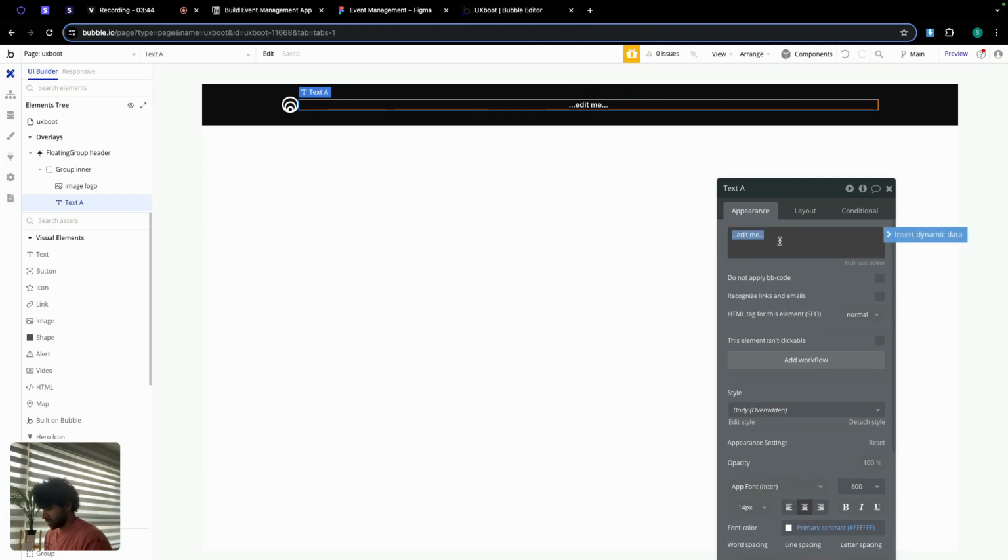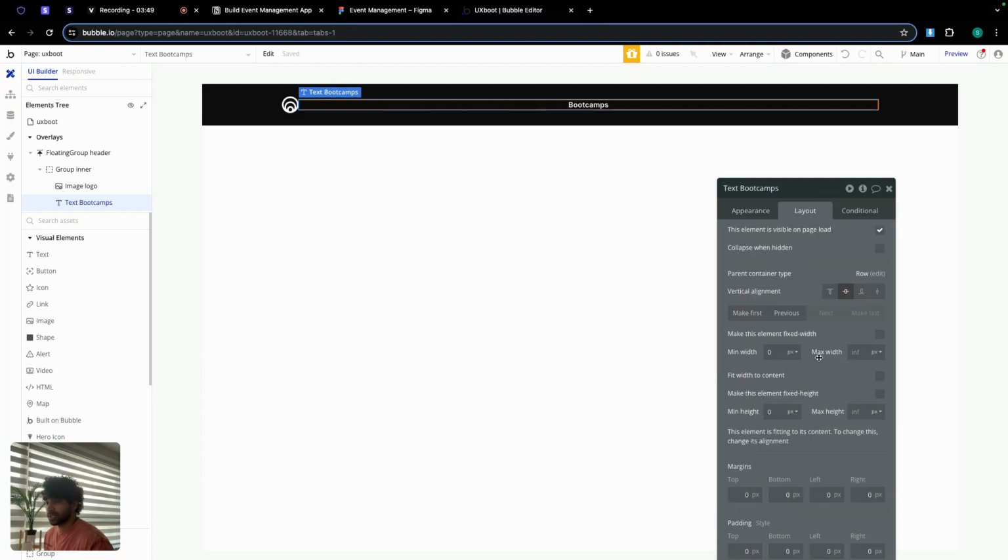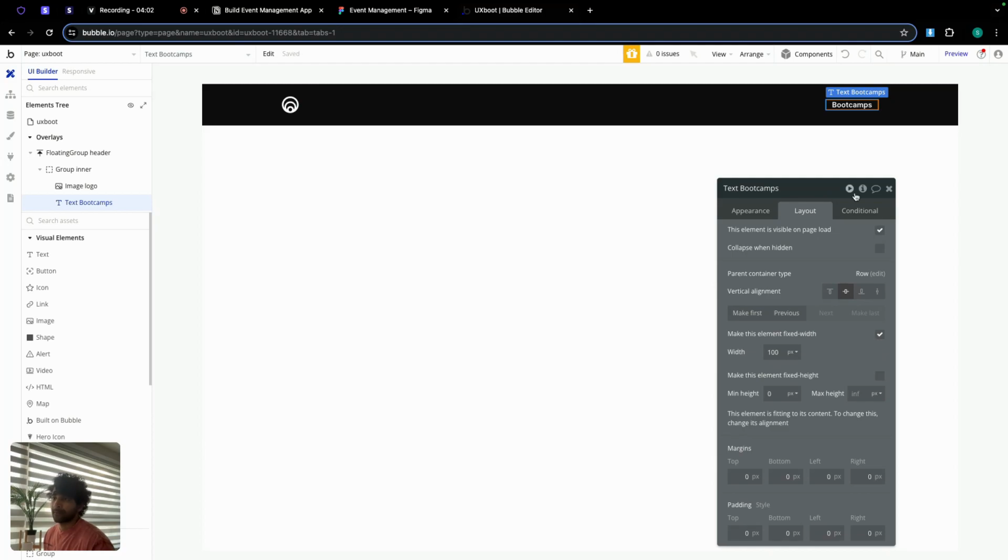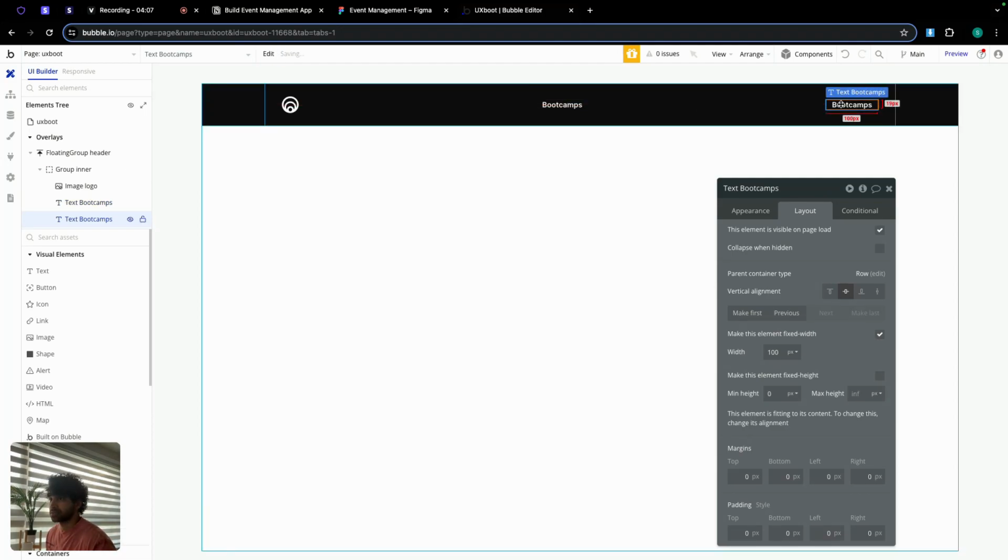So yeah, this is going to be boot camps. Click on layout. Let's go with 100, and let's make it fixed width. All right, looks good. We're just going to copy and paste this.